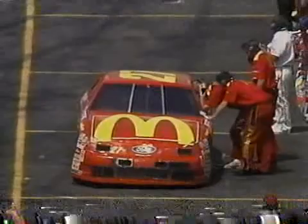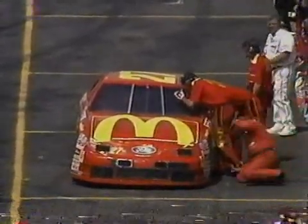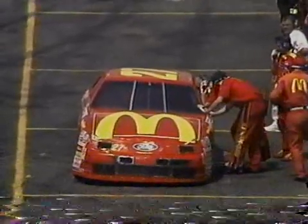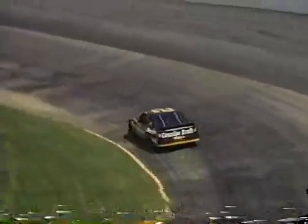Jerry, got any idea what the problem is? What we're hearing is that possibly the rear gearing in the car is gone. The car would not pull any longer. Hut has been on the radio and is now talking with the crew. Said, I'm going to be headed for the truck, but pit road is blocked. Actually, the area behind pit road is blocked. They're working on some of the other cars back here, including the Ricky Rudd machine. And so now Hut Stricklin's crew is waiting on that car.